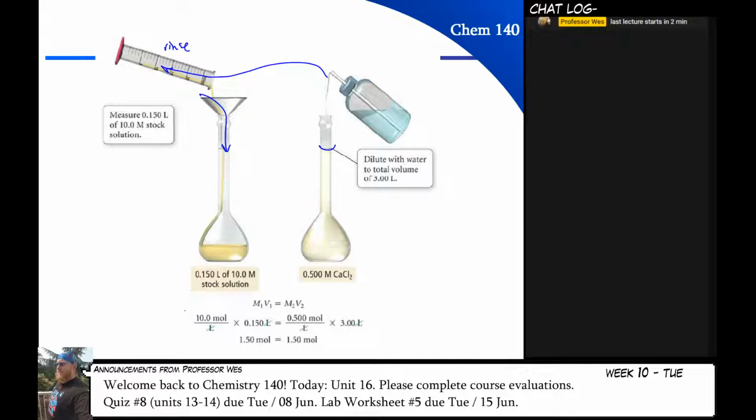Now, down below, you can see this calculation that the concentration and the volume used will have some number of moles of calcium chloride in there. The concentration and the volume of the dilute solution will have the same number of moles. And that's by design. We found that the solution that we want to make has X number of moles in it, and thus we can calculate the volume that would also have that many moles if the solution is stock solution. So that's what we're doing. We're just doing moles equals moles. Moles before equals moles after, and all we're adding is water to do a dilution.